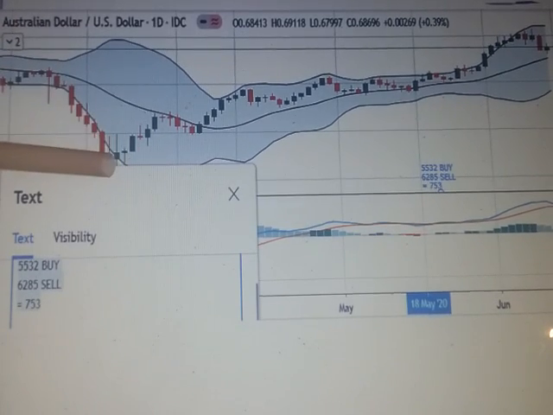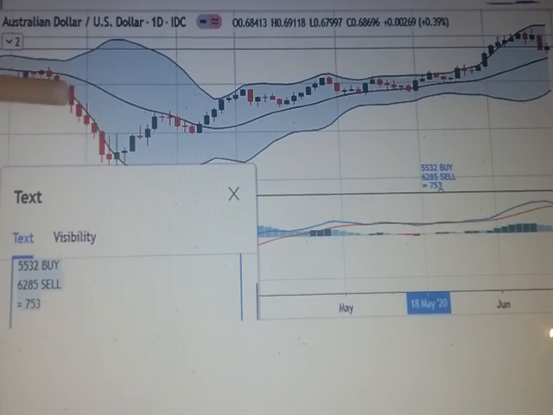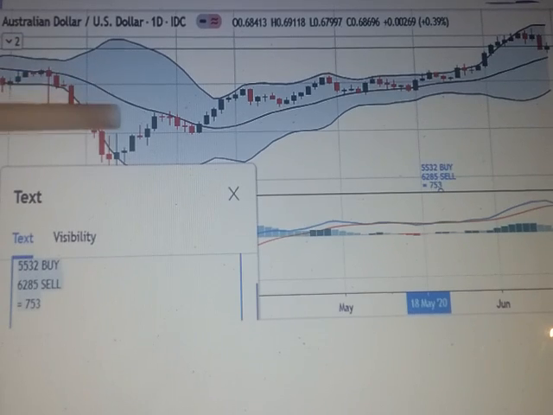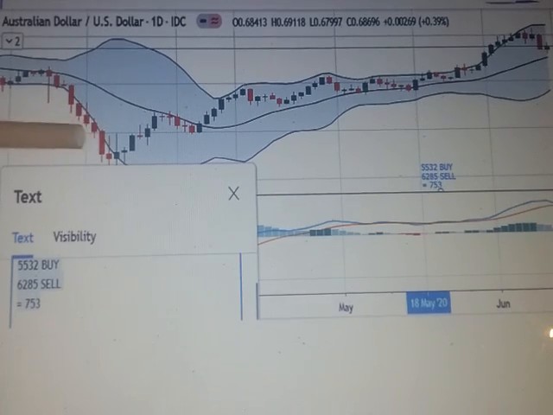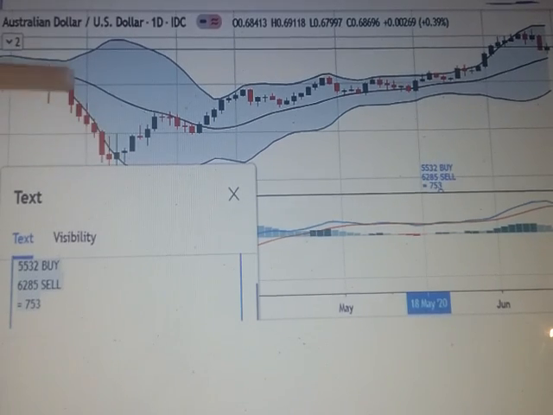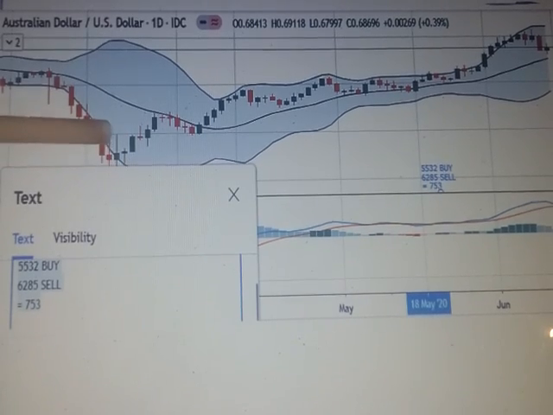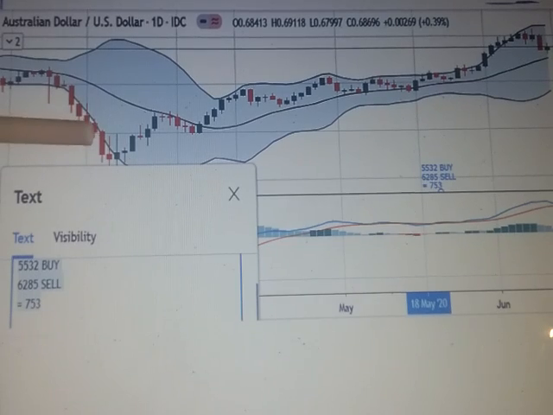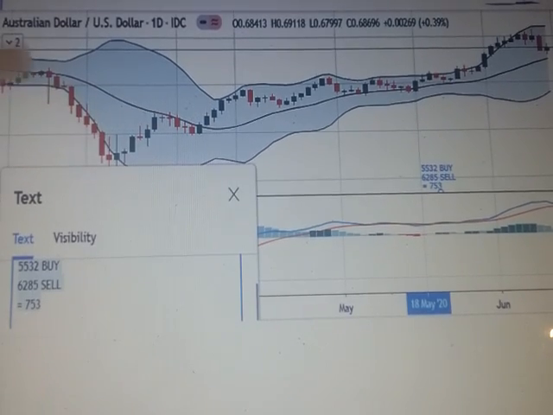You can see where it kind of came down, and this is after maybe March and April, when society was realizing we're going to have to close down and shut off a lot of services and basically shut down the economy. So you have a real crash with the Australian U.S., and then you have the pair step away from the bands. It's like it's hugging the band, and then it steps away, and it steps towards a buy, or to increase, going up.